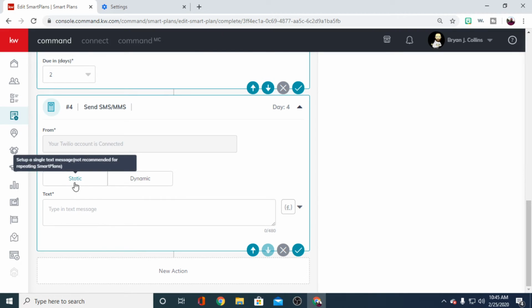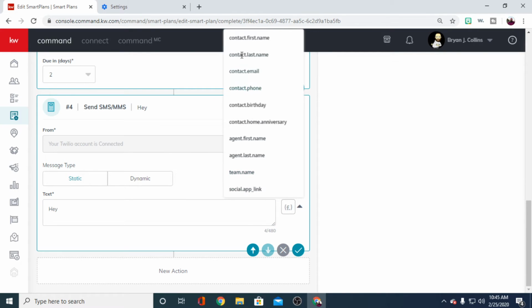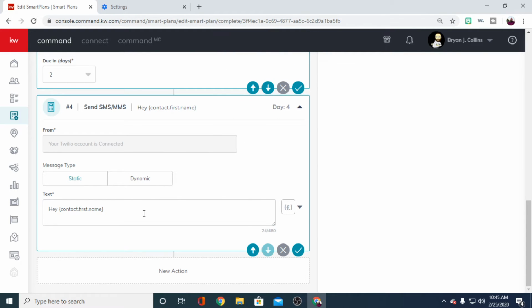There's two different options. There's a static message, which is just, I always go like, hey, first name, have you looked over the info I sent you? So it's pretty easy. And then I usually do my BC, my DRE, and my website. So those aren't what I would actually put. I would put all of it spelled out. But for time, I'm just going to go ahead and abbreviate here.